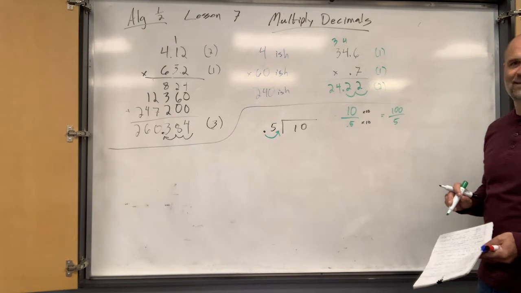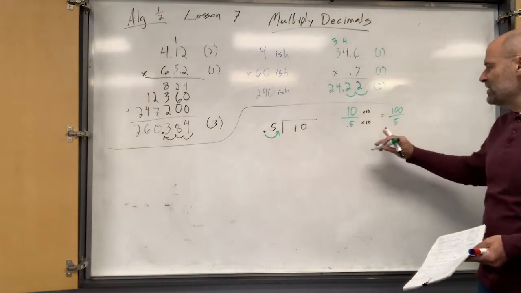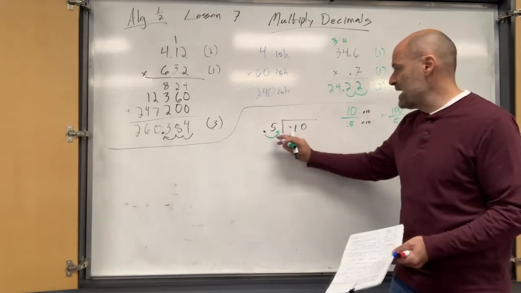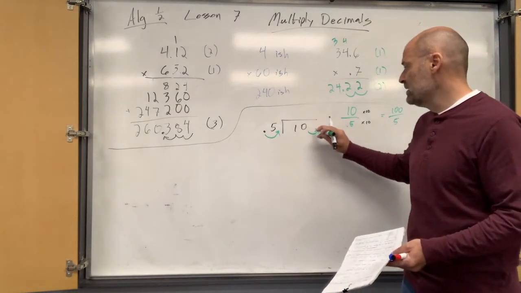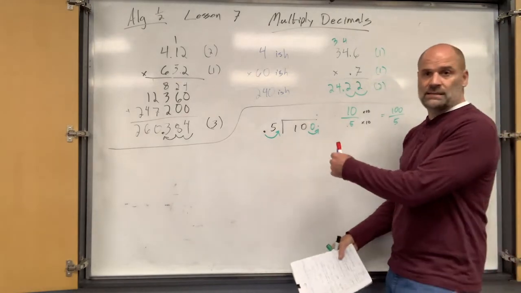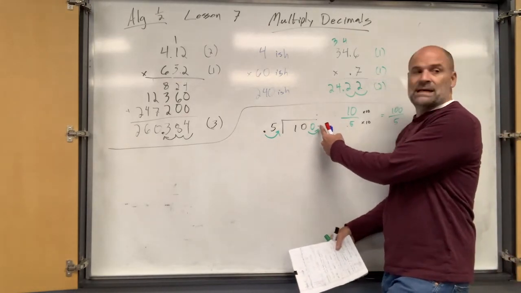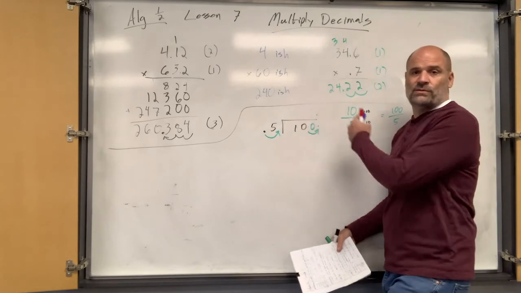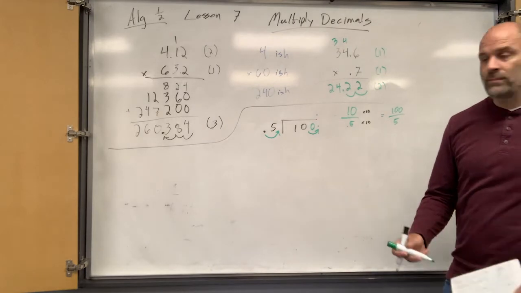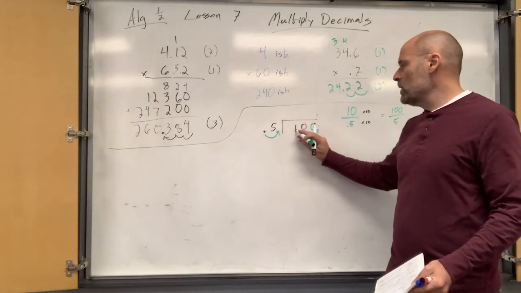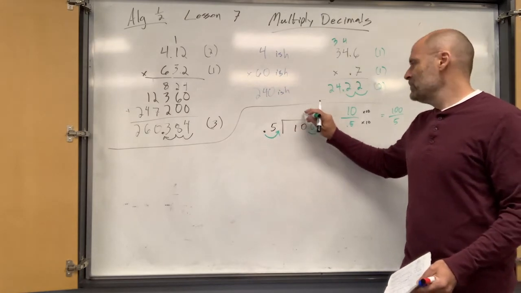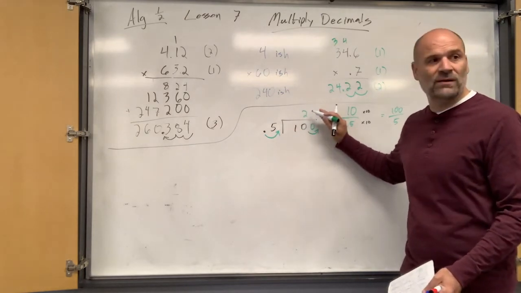All right, so this is the same division problem as this. So do you see how we just moved that and moved this, and that's okay. So we add a 0, put the decimal there, and remember when you're dividing decimals, you just bring the decimal up from the dividend up to your answer, okay? So now we just divide normally. How many times does 5 go into 1? 0. So how many times does 5 go into 10? 2. So see how there's one more place we have to fill.